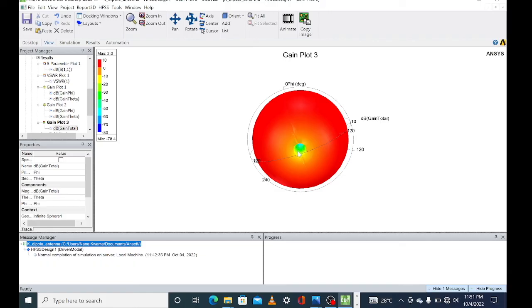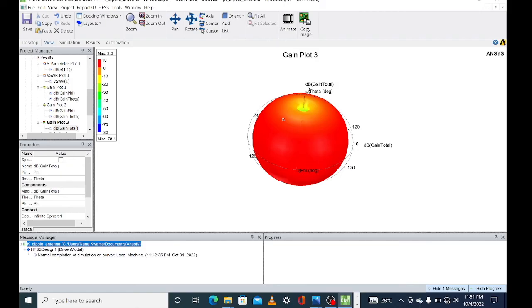It should be approximately zero. This side shows the radiation patterns of the E plane, this side and this side, while this side shows the distribution of the H field. Thank you guys.